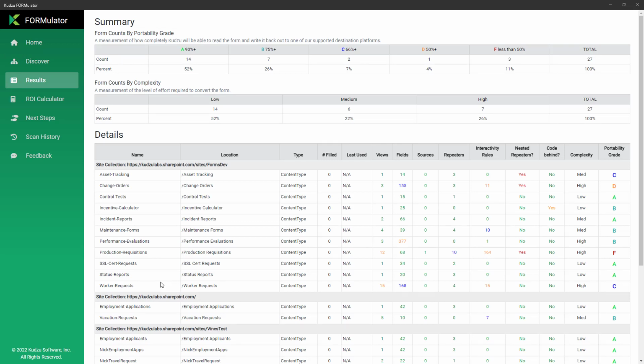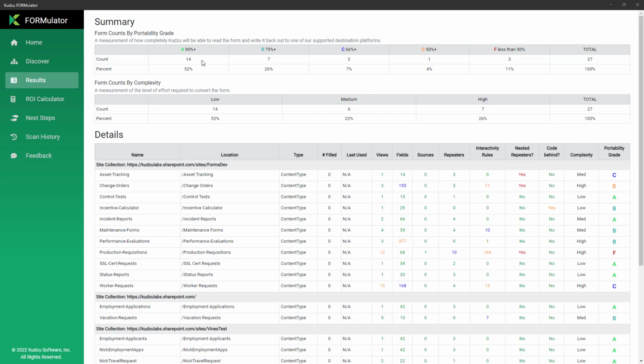So you can see it came back, over here, with 27 forms, and this is a portability grade. This is saying, okay, based on what we know of InfoPath capabilities, what we know of our own capability to read what's in InfoPath, and ultimately what we can do on the destination, regardless of which destination you choose, this is how portable the form is.